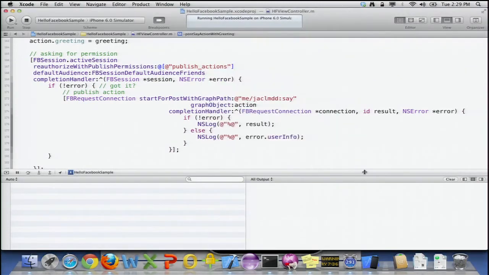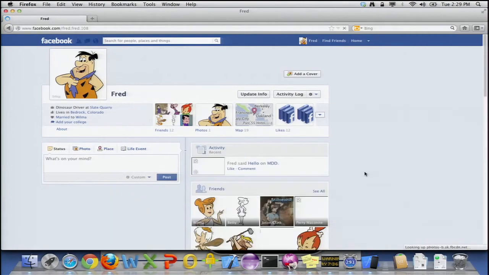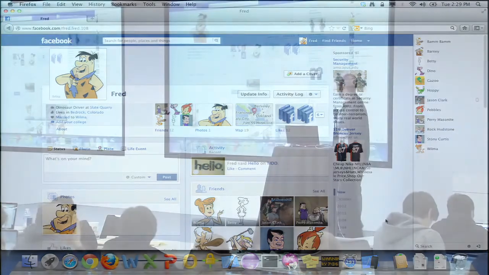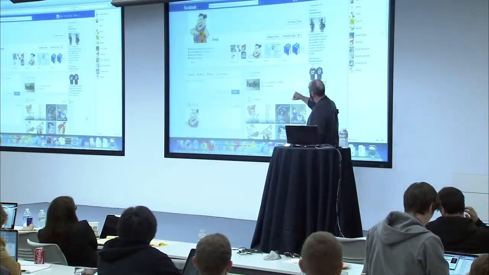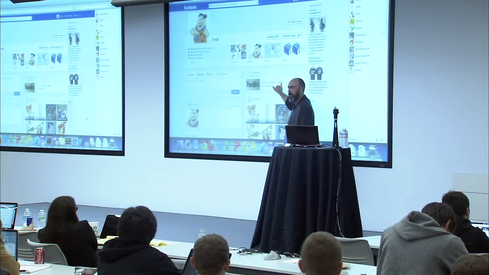And so there, that actually means we pulled it off, which I'm standing a little bit in shock because that was the longest little code block to get without any errors. But that did post an action. And now let's go over to Fred's timeline and refresh. And here you can see that Fred said hello on MDD. That wording is a little weird, but we have some control there.